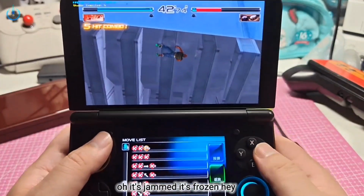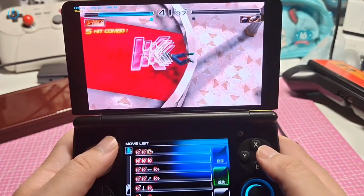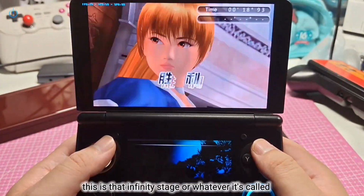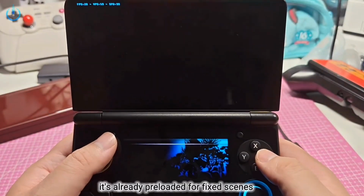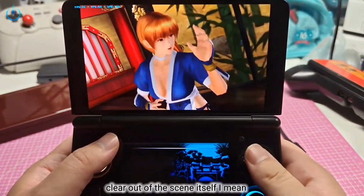Oh, it's jammed. It's frozen. When a scene is preloaded and rendered, it often results in stuttering. This is that infinity stage, or whatever it's called. It's already preloaded for fixed scenes, unless you manage to knock someone clear out of the scene itself.